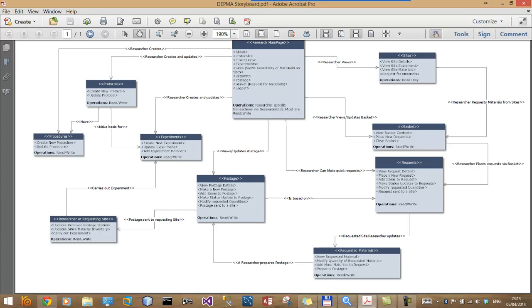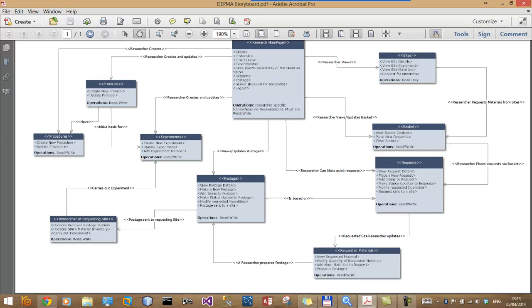So they can view and modify the requests, and likewise here they can view and update postage status. When the request is sent to a given site, and while the members at that site are still arranging for postage, a researcher here can interrupt the postage and place it on hold, or tell them to adjust a few things.